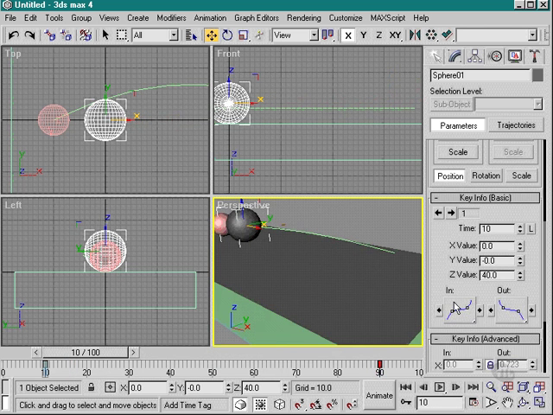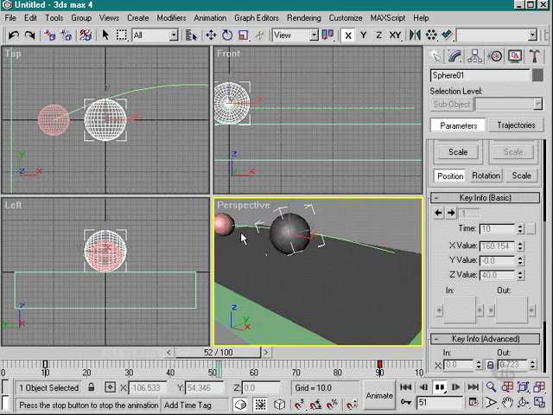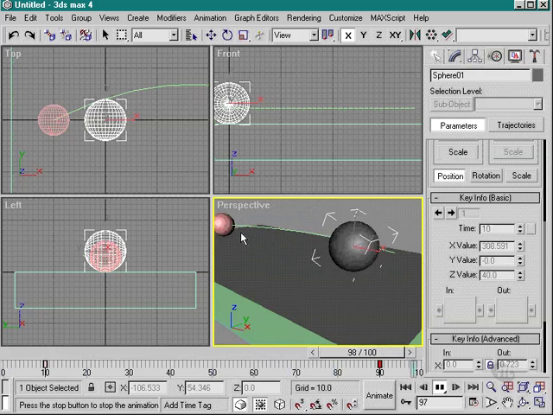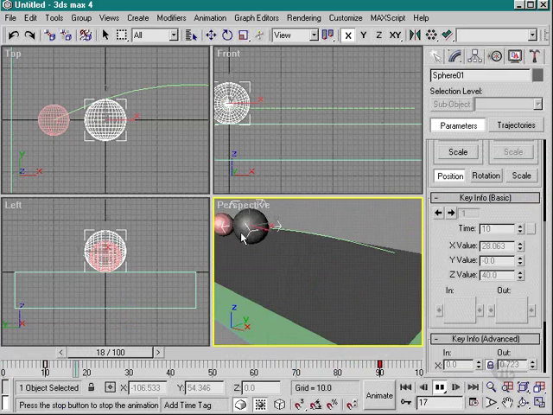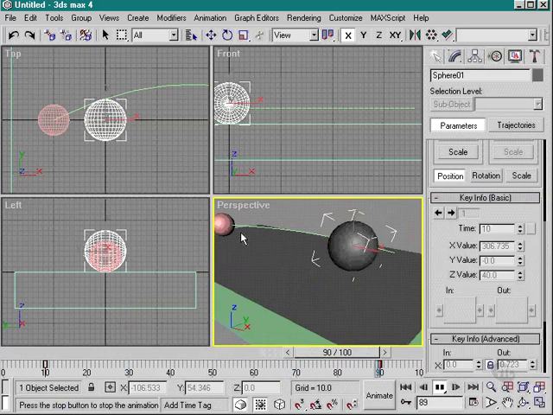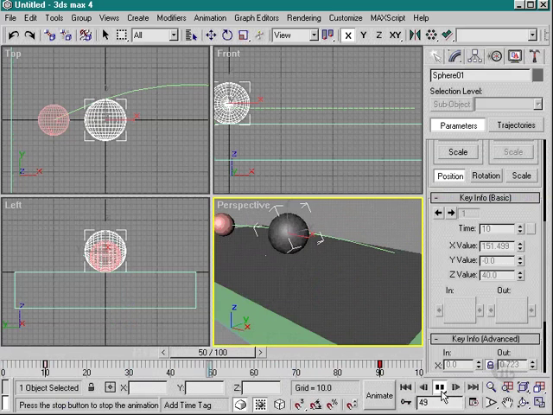It also gives us the in and out curves for the object, and you've probably noticed that my ball rolls with absolute continuous speed. In other words, it doesn't slow down or speed up. And we all know that if a ball was really to roll, it'd have a little bit of acceleration and then a little bit of deacceleration as it went through its complete curve for that animation.